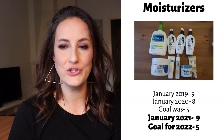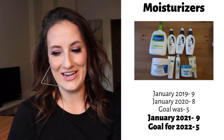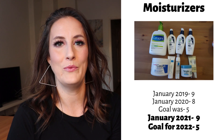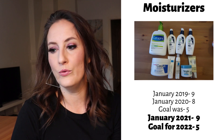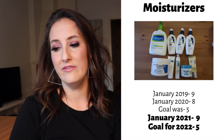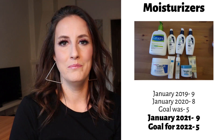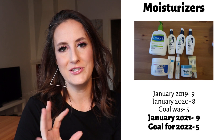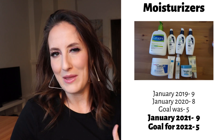For moisturizers: in January 2019 I had nine, January 2020 I had eight. My goal was five and I'm sitting at nine again. This is another category where we're stockpiling things we know we need because we don't know when we'll next go home to get them. But I look at the photo and legitimately love everything I own — nothing in this collection doesn't serve a purpose. Maybe one of the giant Cetaphil bottles could go since it's being replaced by the CeraVe tub. My goal for five this year is me trying not to buy too many replacements.